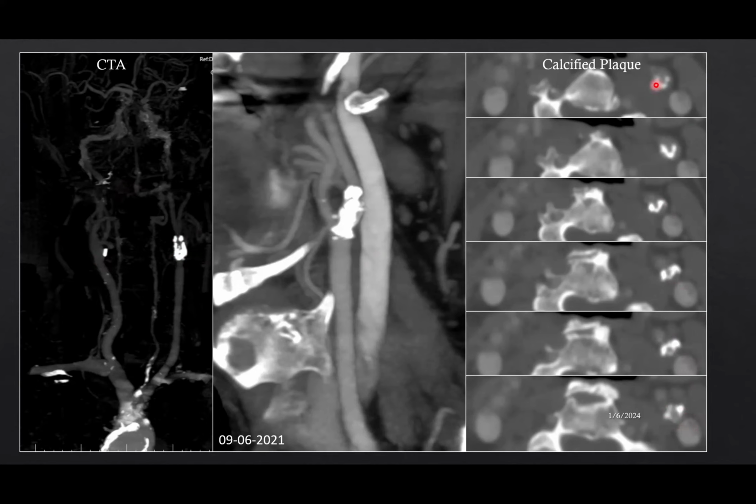In the lower part, it is only along the posterior aspect. It is V-shaped along the posterior aspect, probably measuring around 2 millimeters in thickness. As we go higher, it becomes near circumferential, but still incomplete. So though it looked a very calcified plaque, we still went ahead and offered him carotid stenting.